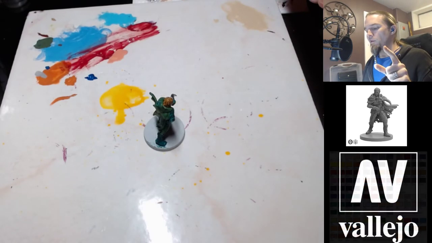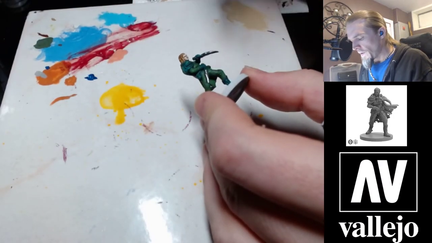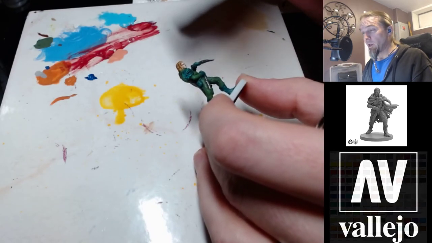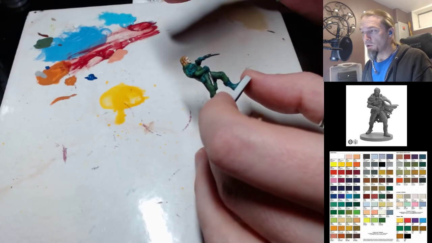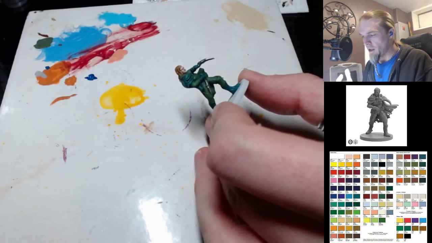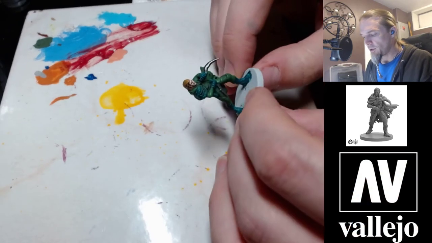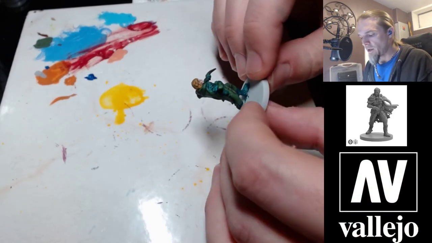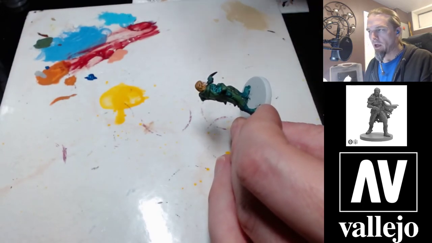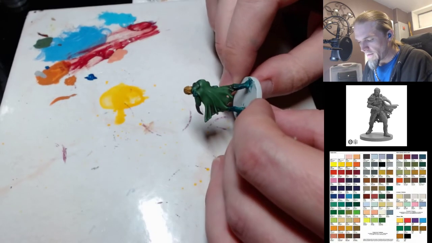So the Steamforged stuff is good, and there's a lot of detail on them. They're smaller. They're like 24, 25 mil as opposed to closer to 28 to 32 like Warhammer miniatures, Hero Forge miniatures, those guys. So they're very small, which means some of the detail is great and some of it is very, very thin. Sometimes the paint will blend over it if you're not careful.